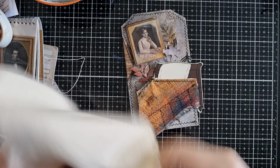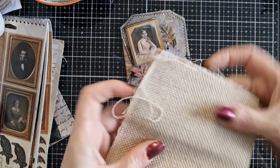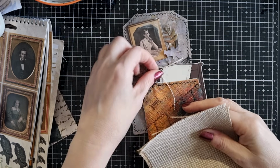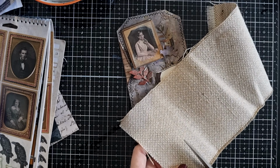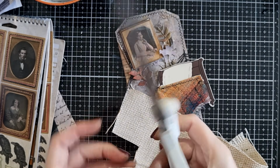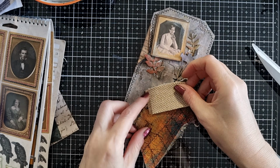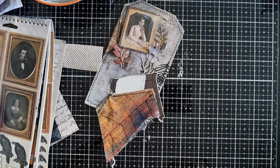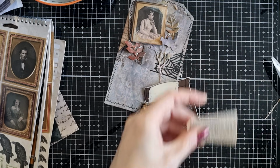So for our pillow, I have this. Is it this one? No, I thought I had a different one. Hold on. Yep, I do. I have this fun fabric, and I also thought it might bring it in as part of the tab. And because it frays at the edge, it reminds me of a pillow in that way. So I'm going to just cut this, and I could put a bit of foam or something behind this. Let's see how big it has to be first. If I'd wanted to, I could put a little bit of foam, but I've decided not to. But you could. I think I made a bed for another challenge like this. I can't remember when. It's probably in one of my October dailies.